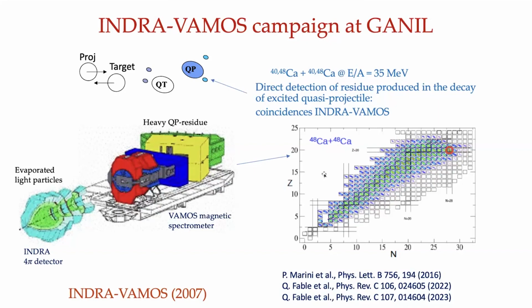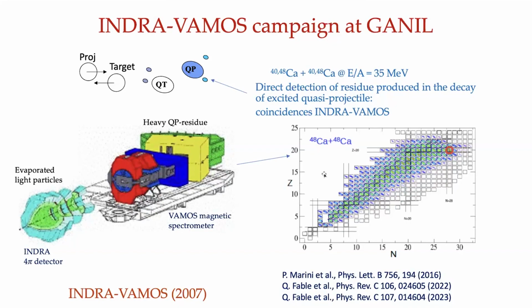We have coupled the forward region with a magnetic spectrometer, which is known to be the best device to measure the n over z of large fragments and also the momentum vector. So we can really reconstruct the dynamics, how much energy was lost during the collision. And we studied collisions like calcium-40 on calcium-40 and calcium-48 on calcium-48 and tried to see what is the effect of the initial n over z of the system on the final state and the n over z of the fragment here. So this is what you can detect with this magnetic spectrometer.